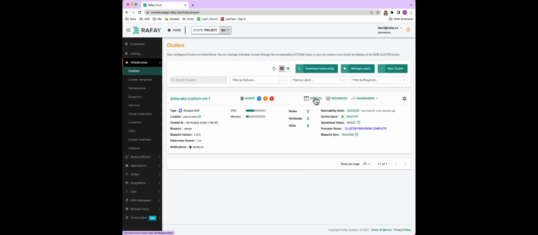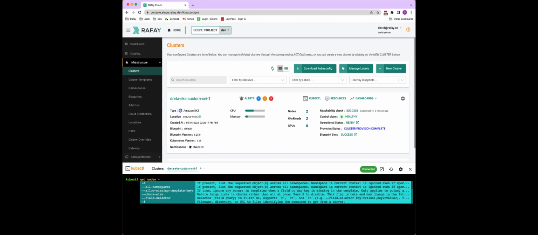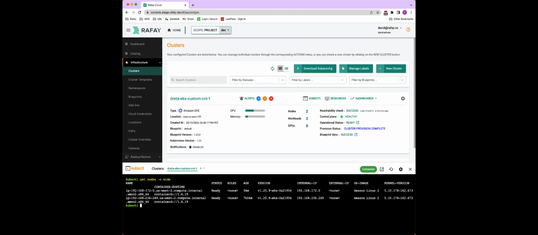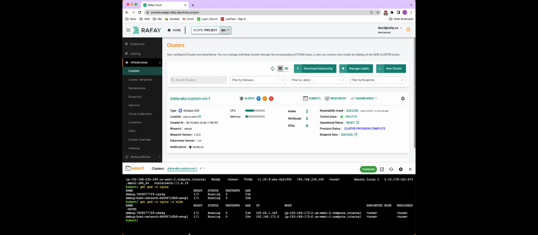We can also validate using kubectl. Let's take a quick look at the node's IP addresses. You can see nodes are utilizing the primary ENI, because those IP addresses are sitting on the 192.168 subnet. I created two deployments in the Nginx namespace, one running on the host network and one not utilizing the host network. As you can see, the pod utilizing the host network is running in the 192.168 address space, and the pod that is not utilizing the host network is running in the 100.64 address space.